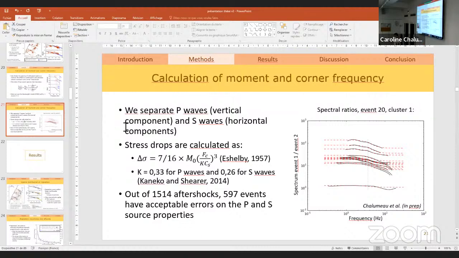Yeah, that's an issue that I have, and it's why I ended up removing a lot of events whose corner frequencies were too high for the frequency interval that I was using. A lot of the time the high plateau isn't really visible. And these data you then don't take further in your analysis, so all the black curves which are still going down are not shown in the stress plots and all these things.